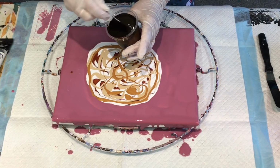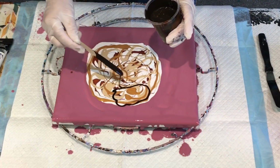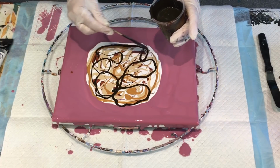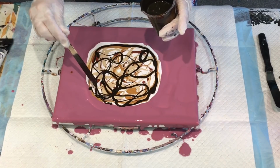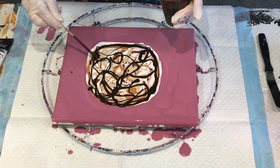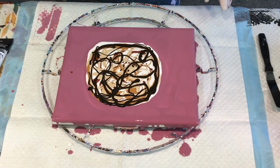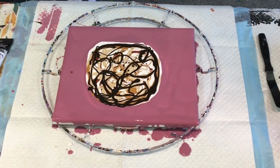So I've put some of that into this, and the brown is just glistening, which obviously you cannot see from your end, but trust me, it is. So, this dark brown and the dusty pink, hopefully, fingers crossed, will be nice.